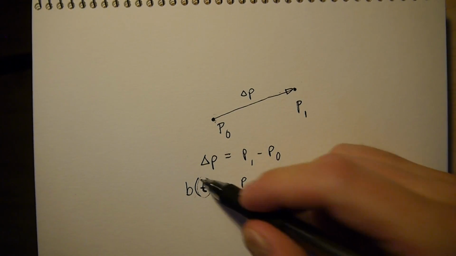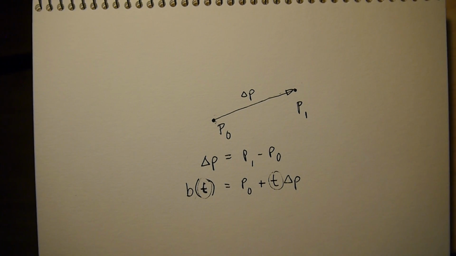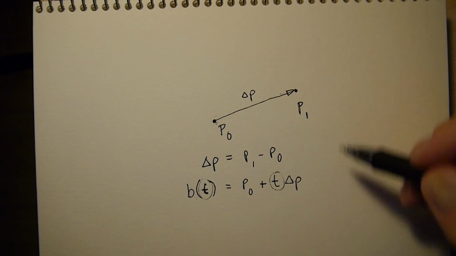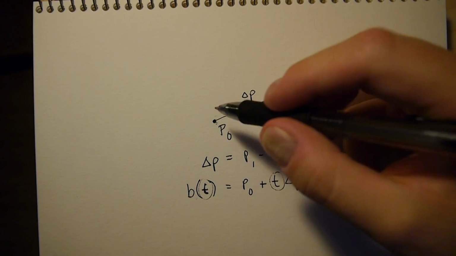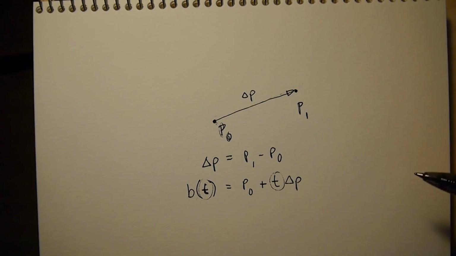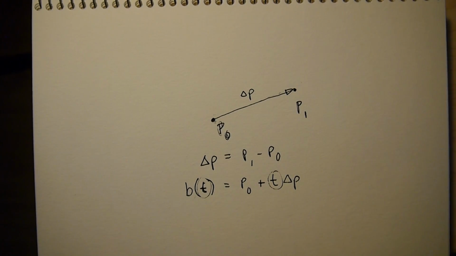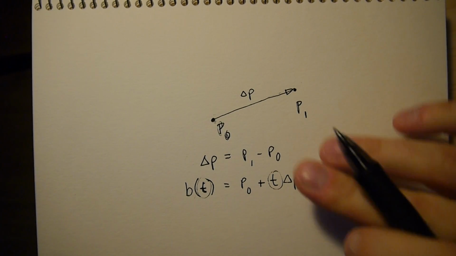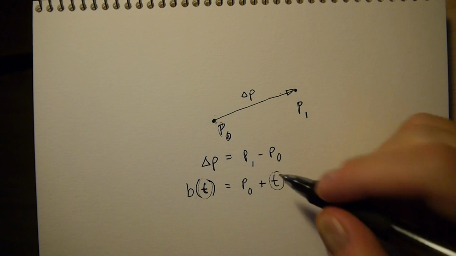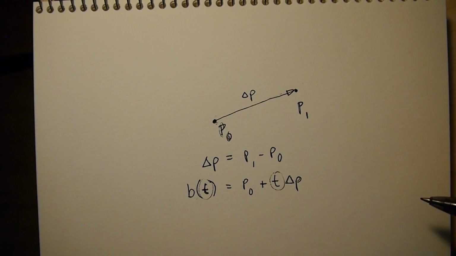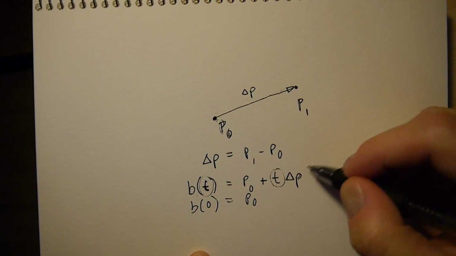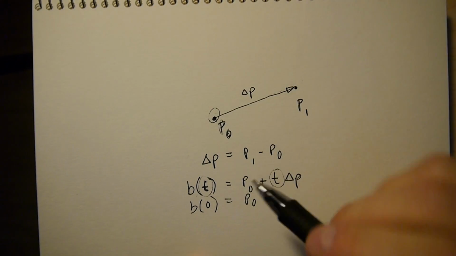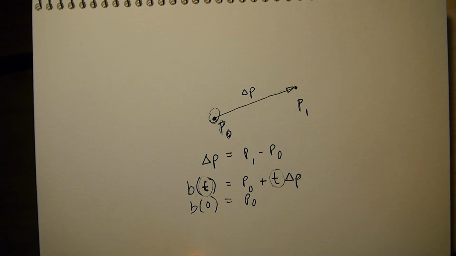Okay, so what is this t parameter? What are its values? Well, it's pretty easy to just look at this and immediately tell what the bounds and range of t are and what it means, because if I look at p0 and I say, what would it be if I just wanted to be right at p0? I wanted to start at the first point that I was given, I wanted to produce that. Well, that is p0. So all I want to do is knock out the delta p term entirely. So that means that b of 0 equals p0, because this term goes away, right? So a t value of 0 starts me at p0.